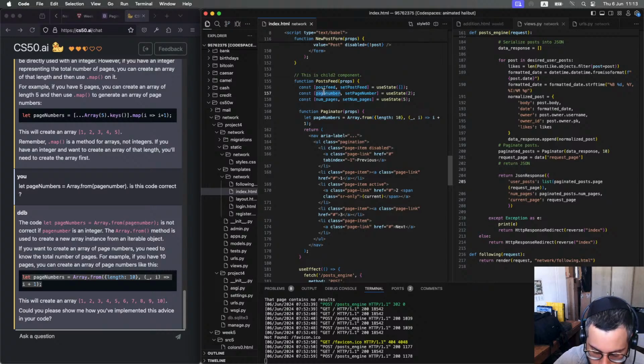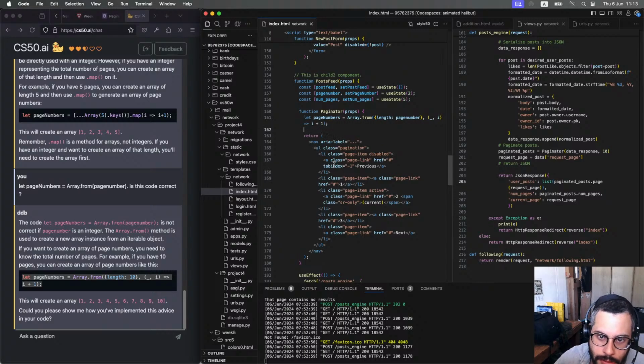Now the length should be like this, obviously. Okay, and now we want to iterate over all this.